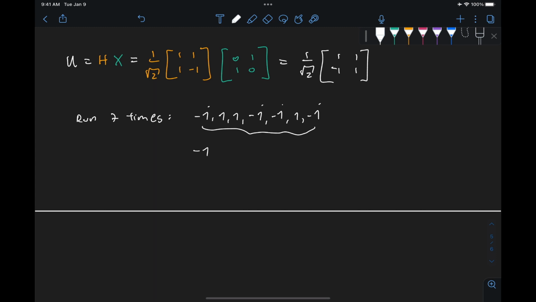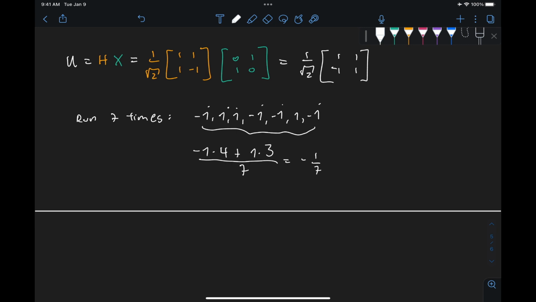So we do -1 times 4 plus 1 times the number of 1s, that's 1, 2, and 3, right? Divided by the total number of samples, that's 7. So here we have -4 plus 3, so -1/7 will be the expectation value of this limited number of samples.